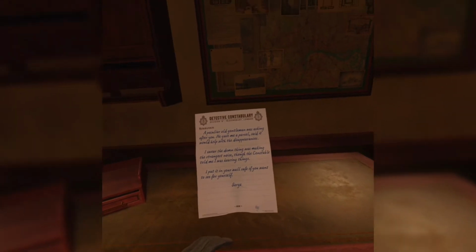Hold still. A peculiar old gentleman was asking after you. He gave me a parcel. It said it would help with the disappearances. I swear the damn thing was making the strangest noise. Though the constable told me I was hearing things. I put it in your wall safe if you want to see for yourself. Sarge. Okay, Sarge.